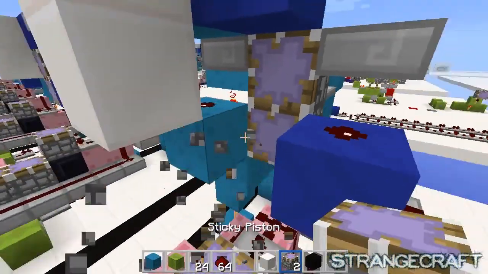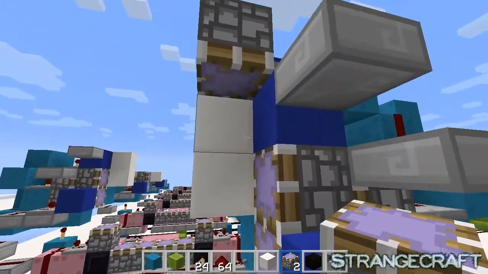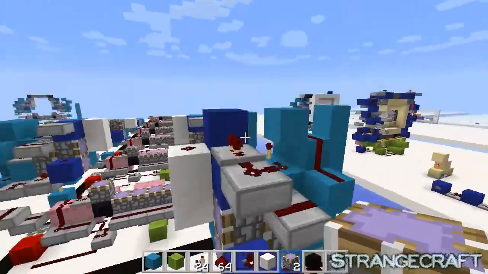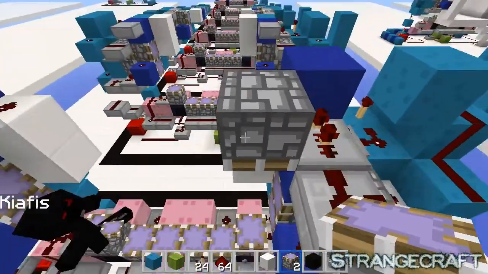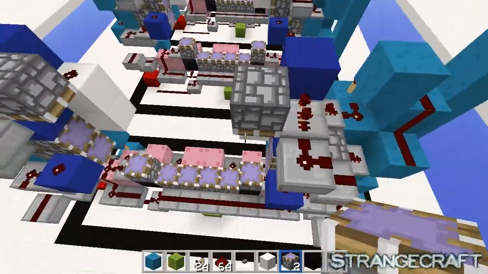Hello. These go here. Anyway, piston facing downward. We were pushing buttons, weren't we? And now you keep breaking it. I know. That's strange. Yes. Yeah. Anyway, that goes there.